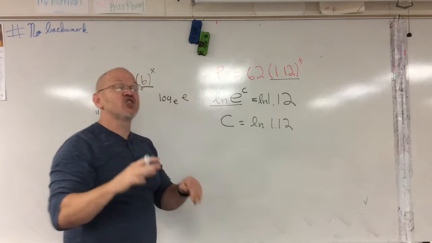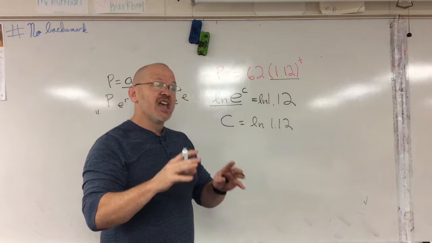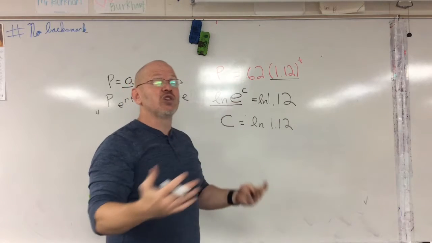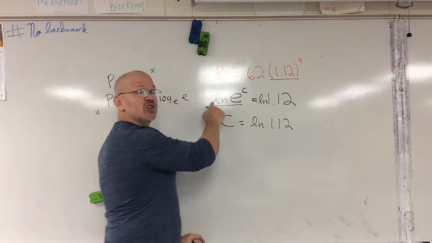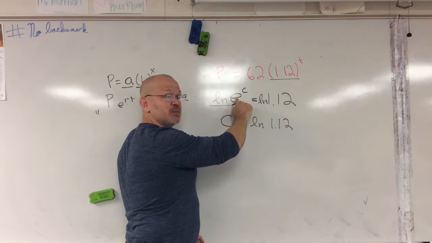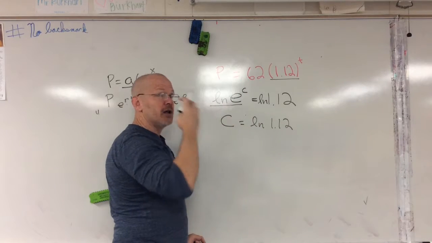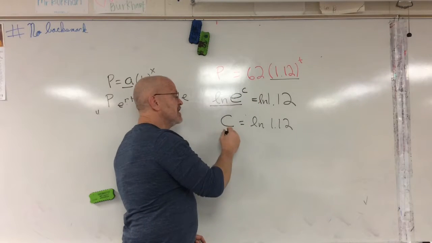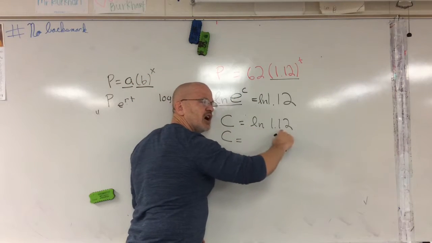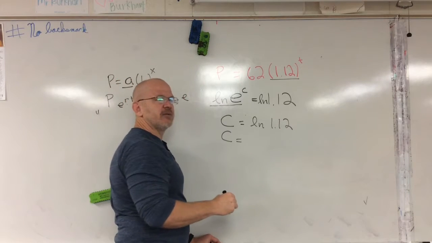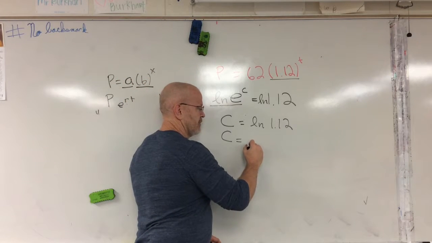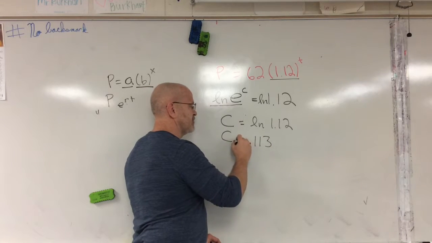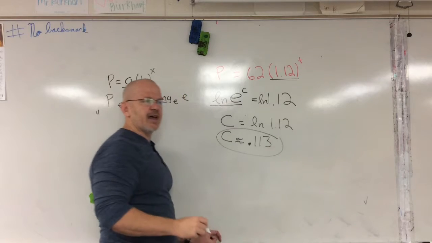If what I just said sounds crazy, remember this. If you ever want to bring a variable that's an exponent down to the base level, you use a logarithm. All right? And if you ever use a log with the same base as the base that's present, it disappears. We used a log with a base of E, so E disappeared, and the variable dropped down. Someone put the natural log of 1.12 in, and please tell me what it is. It's approximately 0.113. You guys cool with that?